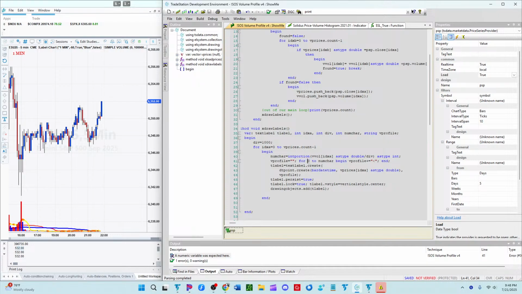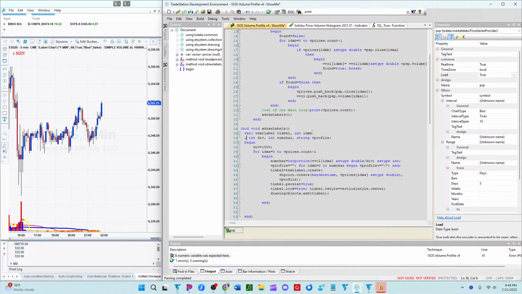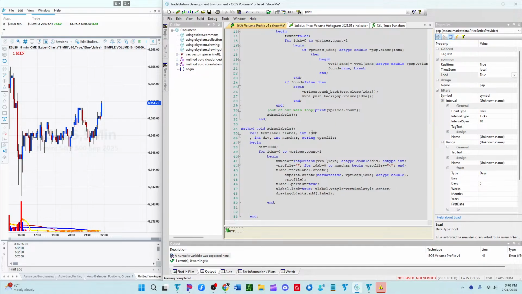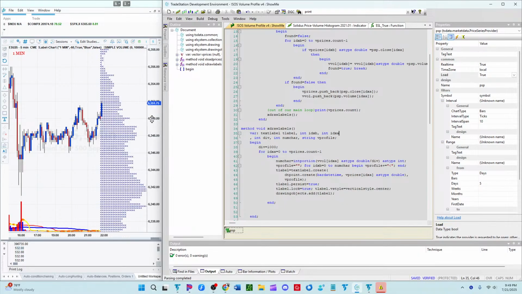So when you do your loop, you need for index of A equals 0 to the number of characters. Now we got our index of A. We're already using index of A here, so let's use index of B. Okay, see what we get. And obviously you can change that character.